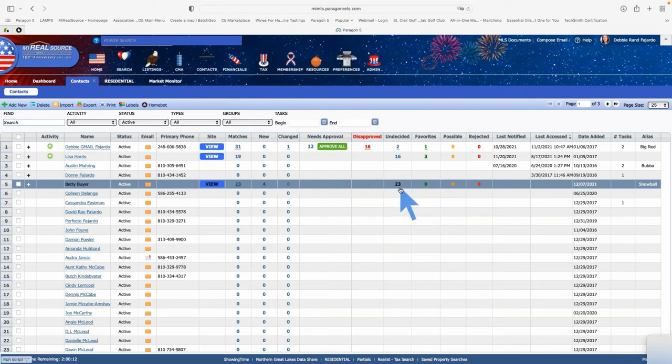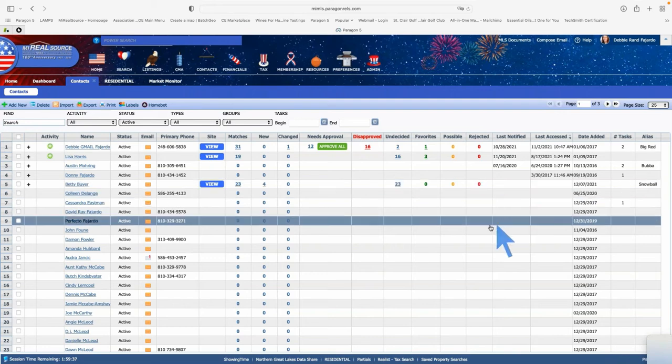So they are all undecided listings. And here is my nickname, the alias, over on the right-hand side. So remember what the alias is for? That's for the reverse prospecting. So if another listing agent calls me and says, hey, Debbie, I've got a listing for your snowball client for that 3-bedroom, 2-bath in East China, St. Clair, wherever they want to be. So that's how I find it.